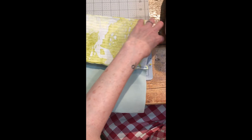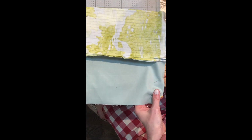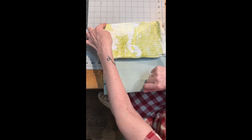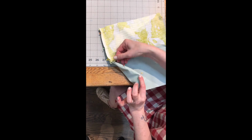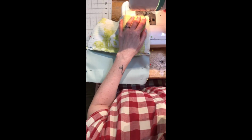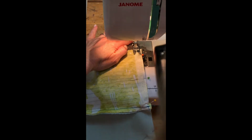Pin my side seams like this. Okay, so now at about 1/2 inch seam allowance, I'm going to sew this together. And I have to flip it over and sew that together. Again, good thing that I have my pins going the right way so I can still pull my pins out. 1/2 inch seam allowance, I'm going to start at one side seam.